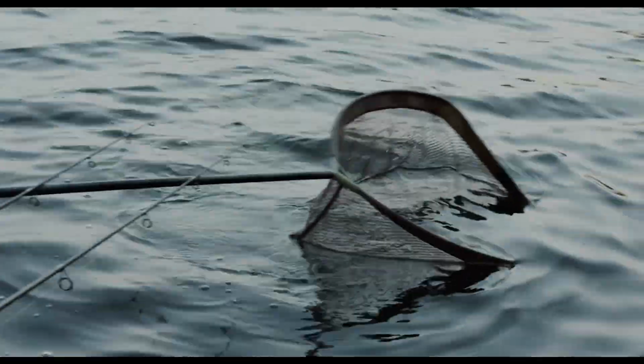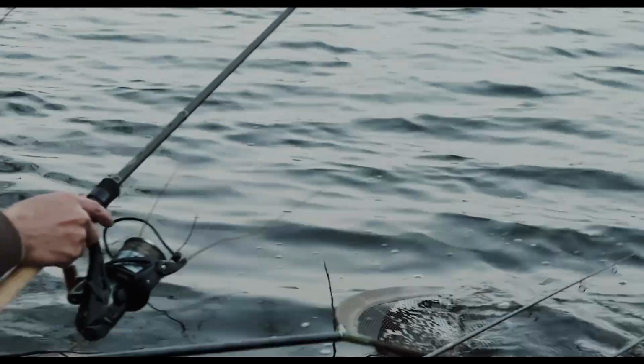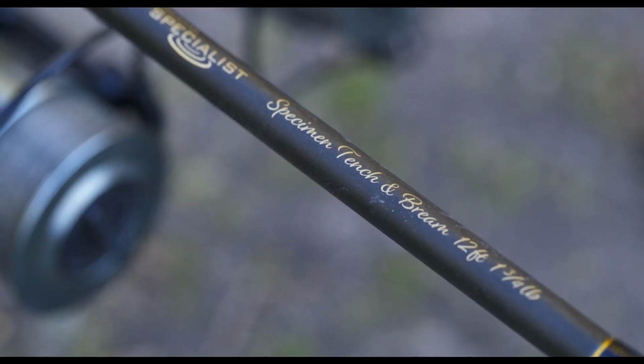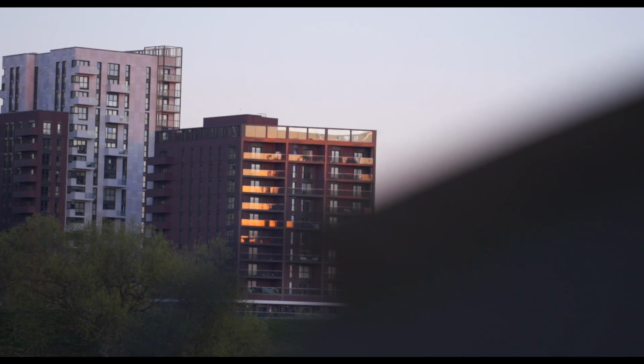Could tell instantly it was a bream, not known for their fighting skills, so I just reeled the fish in, but they do head shake a lot. And that's why it's important to have that soft tip on the rod to absorb those head shakes. You don't want that hook coming out. I'm using a size 12, so there's small hooks, and any head shake that's not being absorbed by the rod can come off. But anyways, got the fish in, up it came, straight in the net. We were off the mark.